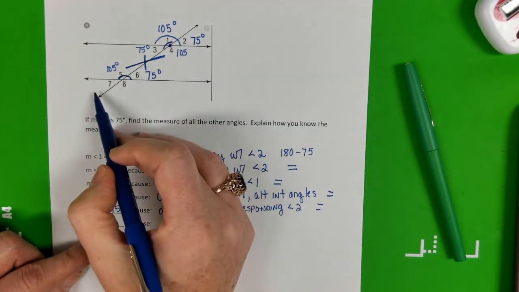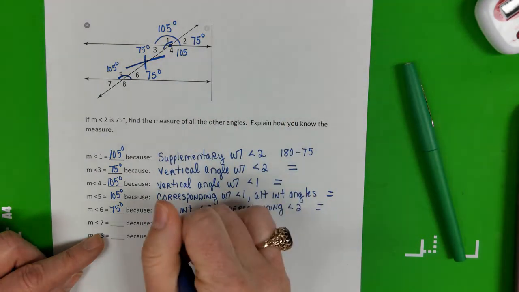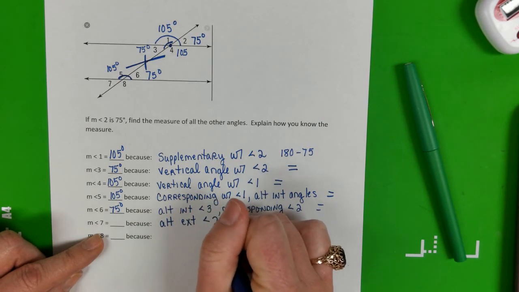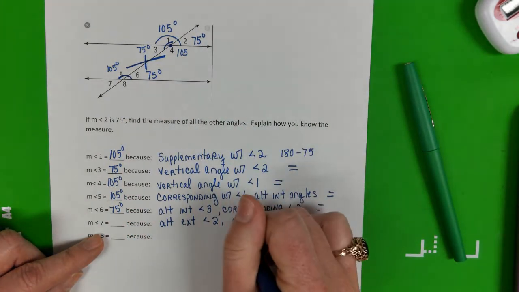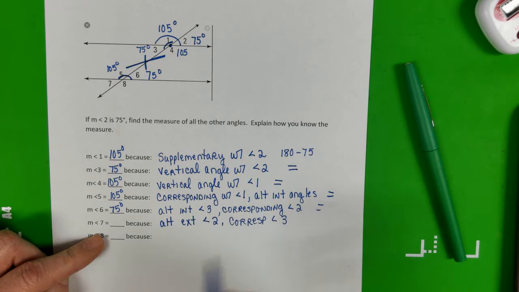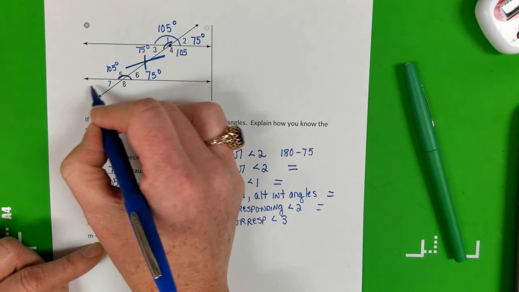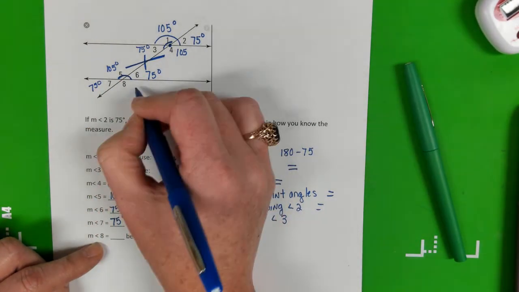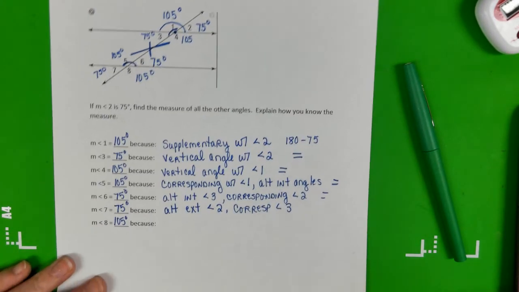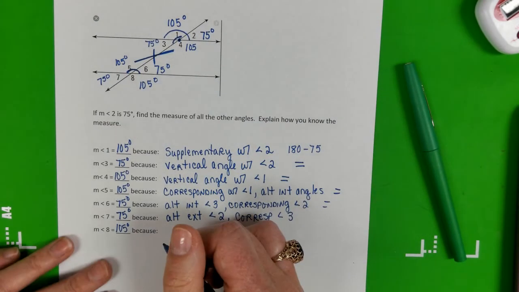Okay, do you start seeing some vertical angles now? Angle 7. I want you to see that angle 7 and angle 2 are alternate exterior angles. It is also corresponding with angle 3. So lots and lots of different reasons that angle 7 is 75 degrees. And so then it should be obvious angle 8 is 105 degrees. Okay, so it gets a little bit tricky, but we should see kind of a pattern here in how that's going.